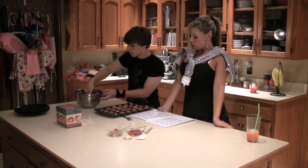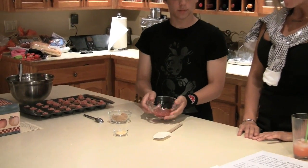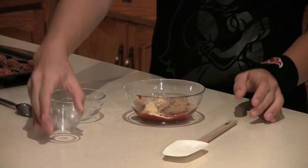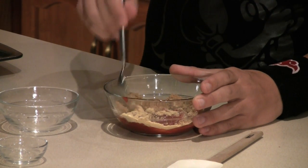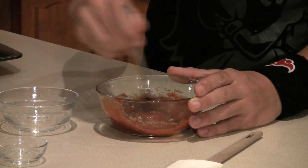All we have to do now is dress our meatloaf — just like you wouldn't go out without a perfect accessory, our meatloaf is going to be dressed to the nines. For the dressing, mix together one-quarter cup of ketchup, three tablespoons of brown sugar, and one teaspoon of dry mustard. I usually double the dressing mix to make sure I have a juicy meatloaf and extra for garnish. Stir it all up!